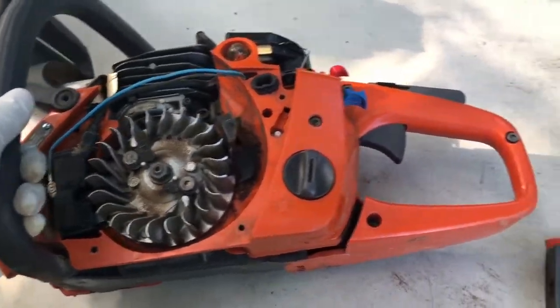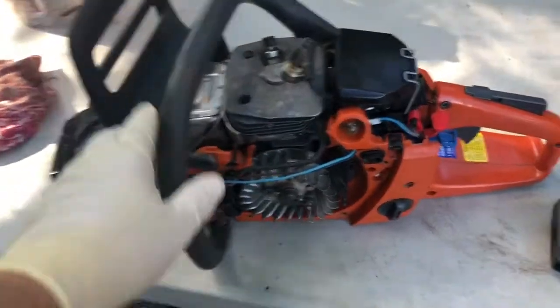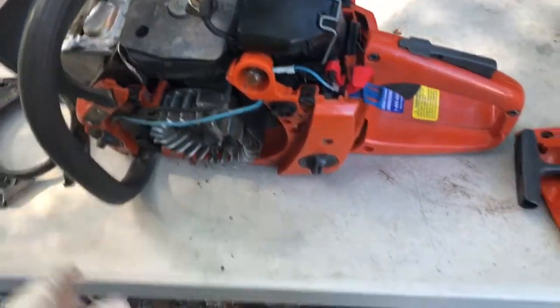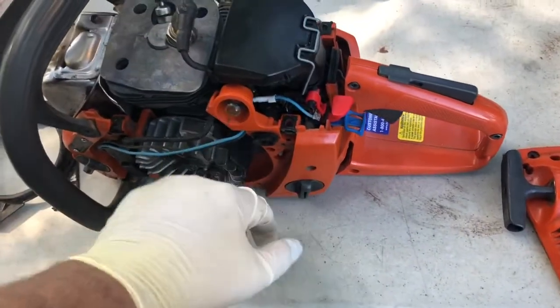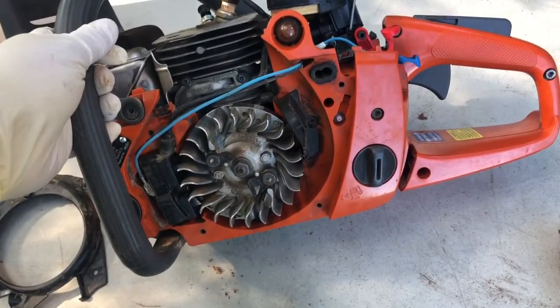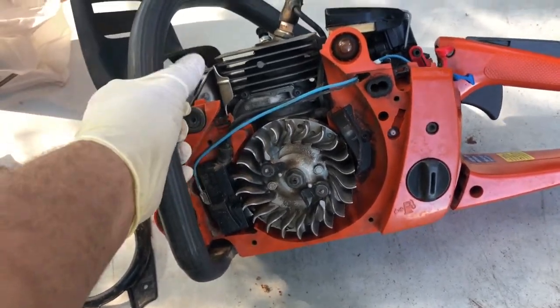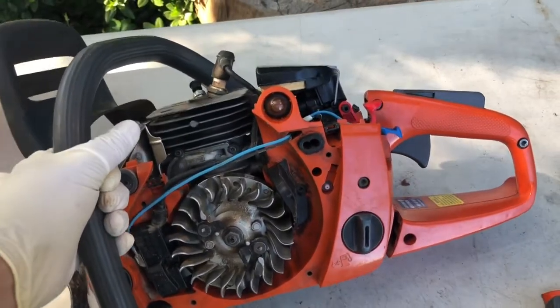All right, so yeah, like I say, nobody's talking about the Rancher 460, which has been a great saw until it started bogging. So let's see if this repair even works. I'm not sure. The only thing wrong with it was this fuel vent, but considering it was sucking air every time I turned it off, I figured, well, a fuel vent was a good place to start. Maybe I'll put an update to say if it worked.